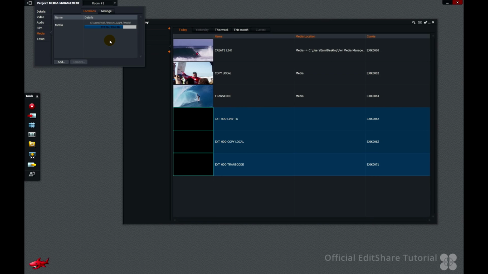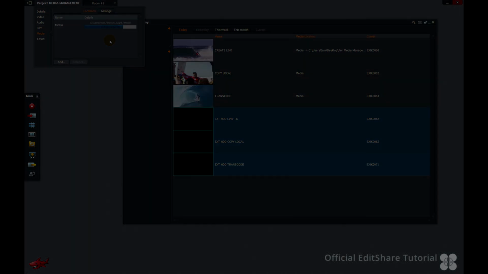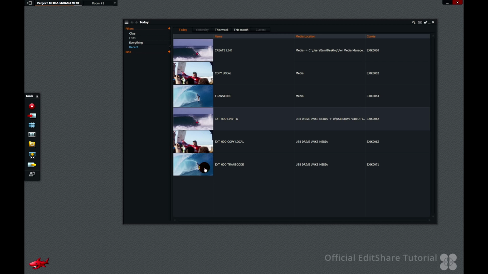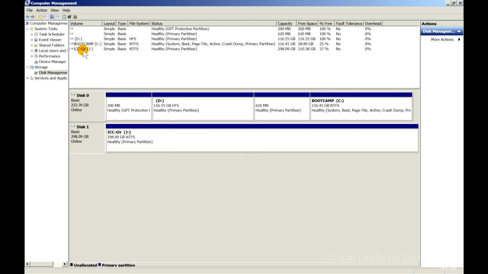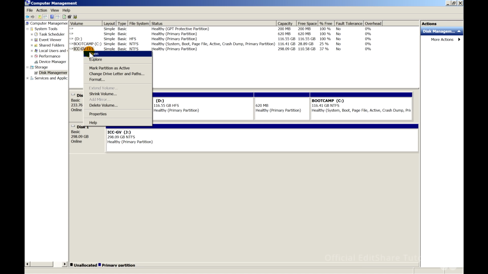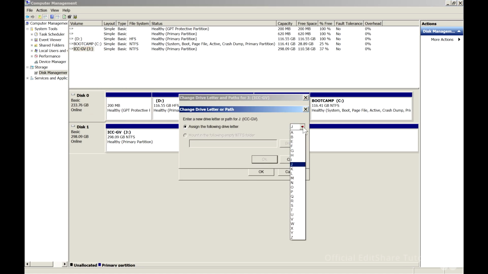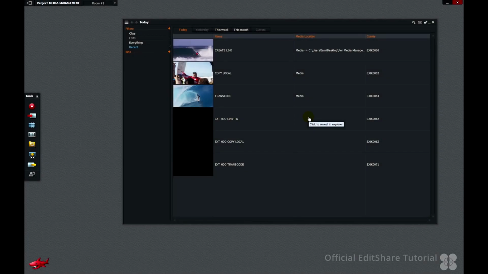When you reconnect an external drive with the Lightworks media location on it, you'll need to restart the application. Back in the project, everything that was managed on the external drive is all back in order, and we've got all the information we need. But what happens if you plug in your external drive and the drive letter changes when the operating system redetects it? I'm going to quickly change my external drive from the J drive to the K drive. Let's see what happens when we relaunch Lightworks.